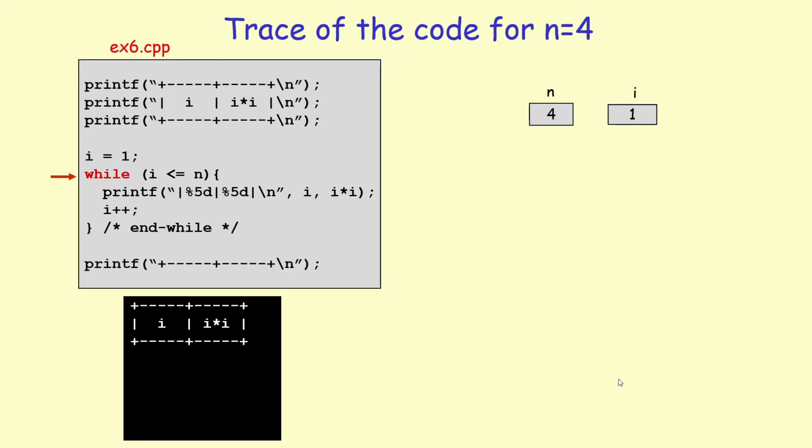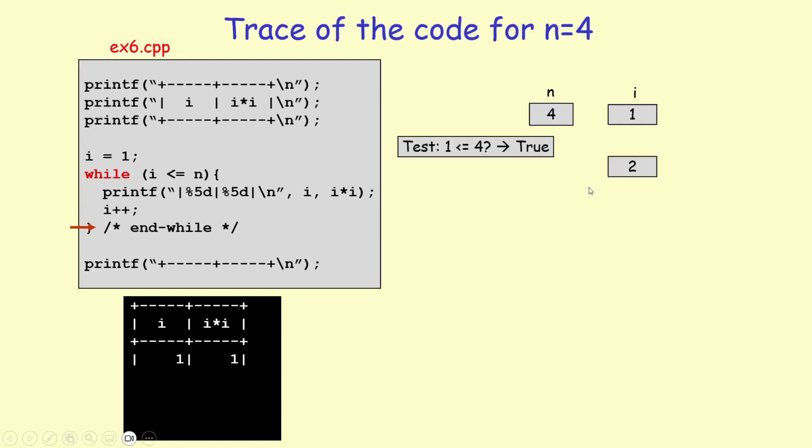All right, so let's trace this through. Let's assume that we have already printed out the heading part, and we are at the beginning of the while loop. Assume n is equal to 4, I is equal to 1. That's how we initialize it. Again, we do the comparison. Is 1 less than or equal to 4? Yes, we go into the while loop. Now execute the printf statement. The printf statement is going to print this line of the table, right? 1, 1. As you can see, these are right aligned because this is 5D, meaning that it's going to allocate 5 spaces. And it is D, meaning it is just an integer and right aligned. If you wanted left aligned, then we would have put a minus at the beginning.